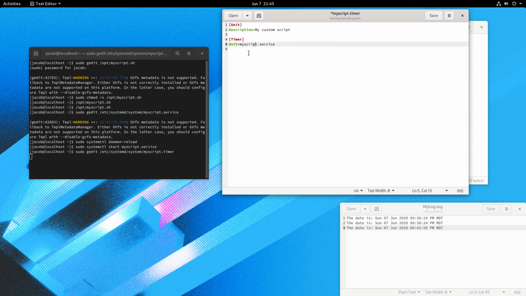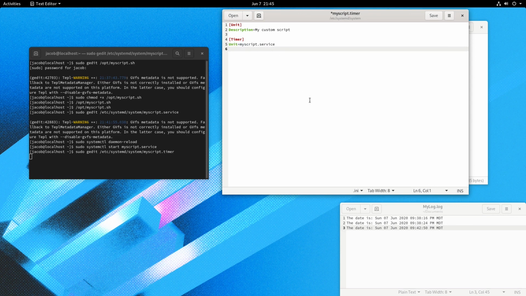And just like the Type=simple that I put in my service file, even when I'm making timers that run similarly named services, I still like to include the Unit= option just to make these easier to read. If somebody's unfamiliar with systemd and they don't know that a timer is going to automatically run a service with the same name, then if they're looking at a timer unit, they might be confused about its relation to the service unit. So it's just an extra line of text that you can put in there to explicitly state when this timer runs, we want to start this service.